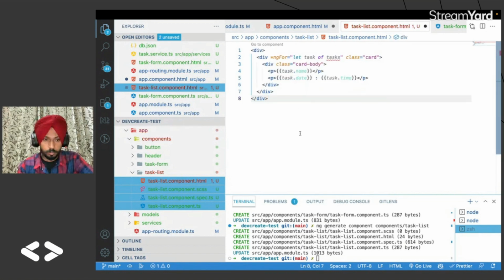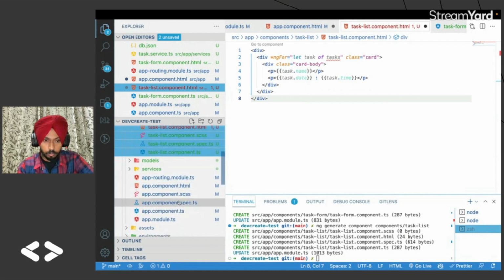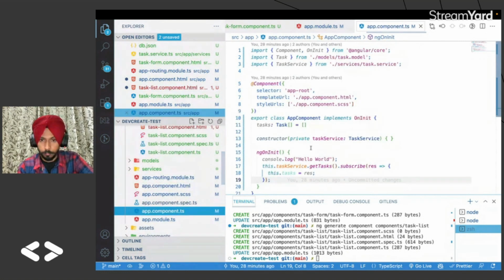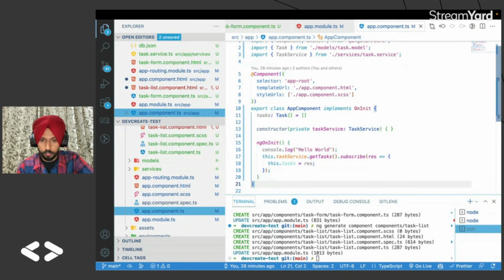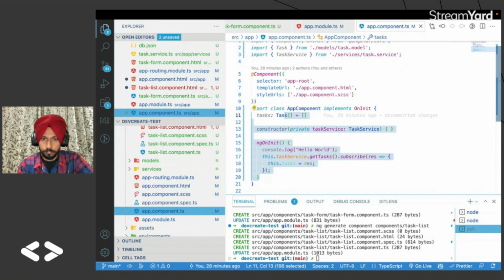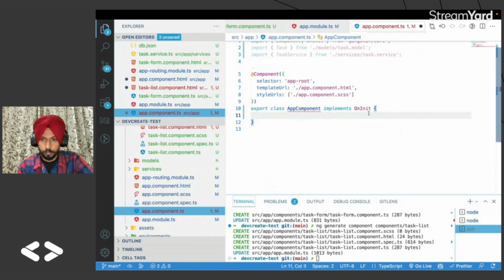The task is not coming now because we have it in the app component. Let's just move everything and leave it empty.